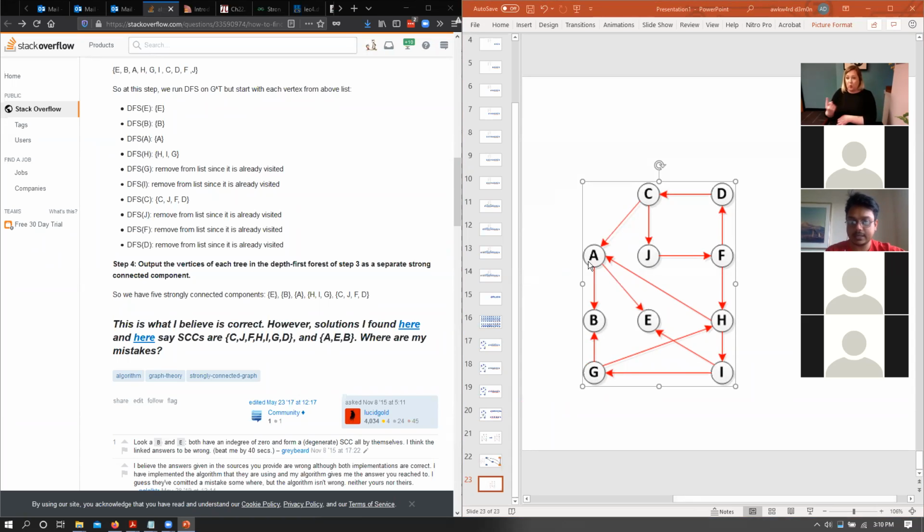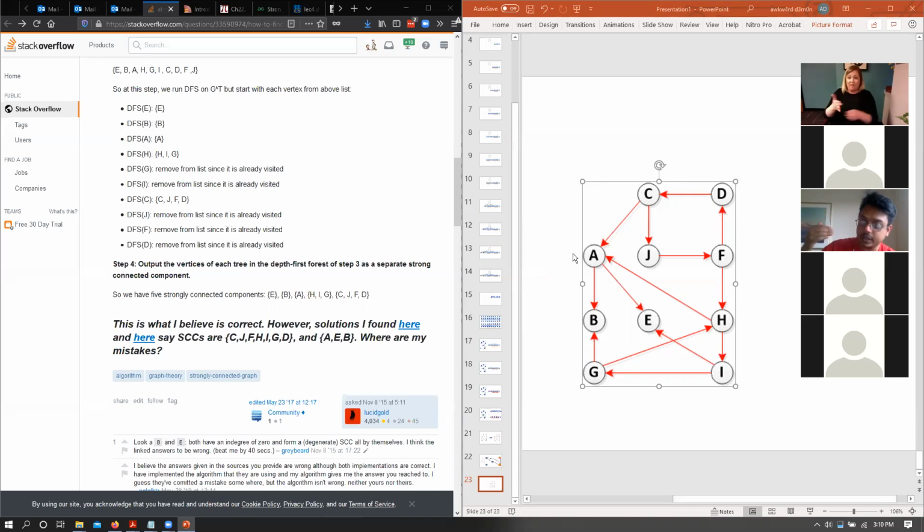Similarly for A, in this scenario, A has two edges coming inside. So we don't bother about that. A also has two edges going outside, one to B, one to E. However, both B and E are already taken care of. We are done. It has been visited. So essentially A is a standalone node, right? Explore for A would just result in A, because we have already covered E and B.